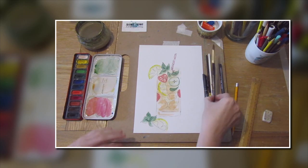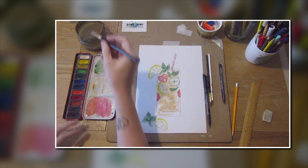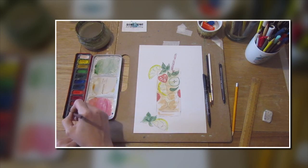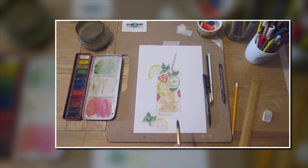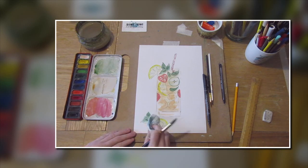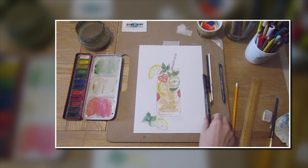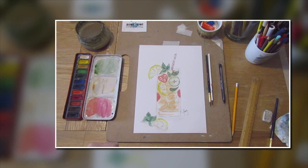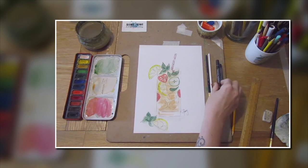Okay. Then what I want to do, wet my brush, go to my black paint, put a tiny bit on my palette. Want to skim a little bit of that grey under the glass for a shadow, a little bit under the leaves and the lemon, and then all that's left to do is sign and then rub out any pencil lines you don't want.